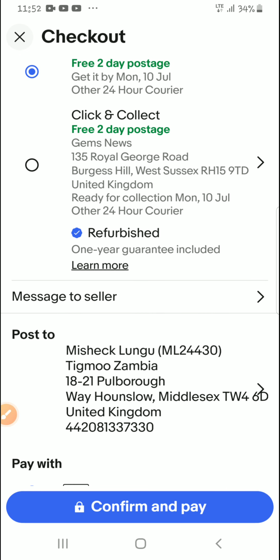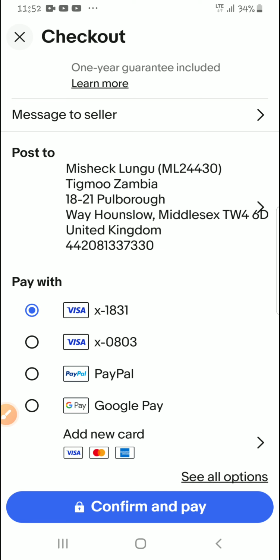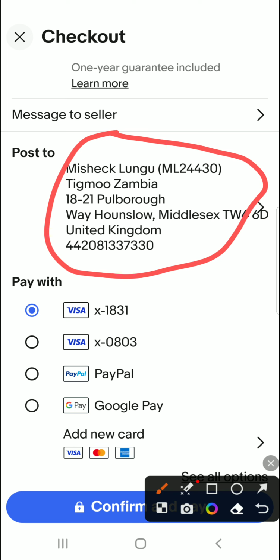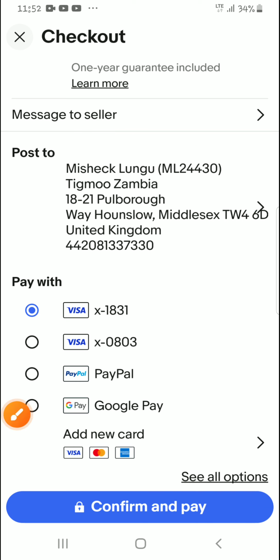So this is a refurbished item, meaning it has been repaired to its factory state. And then this is my shipping address here, and my payment method is here.